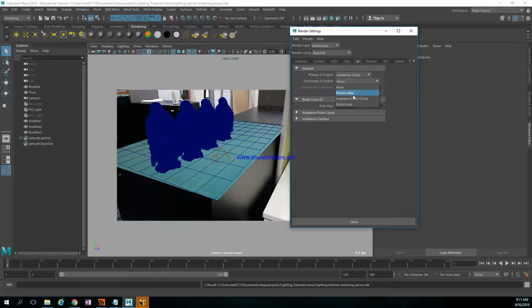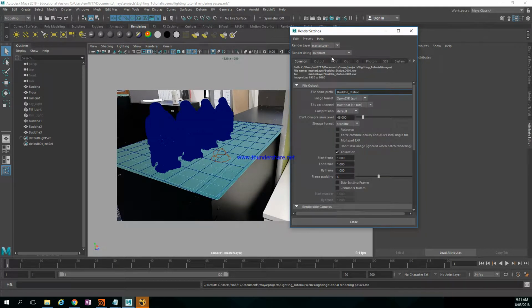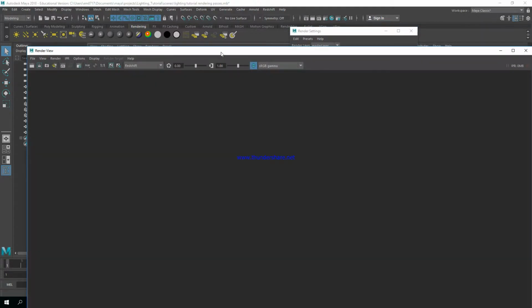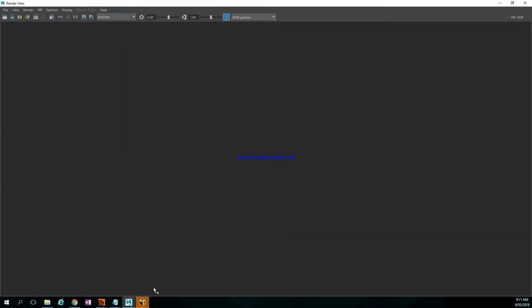So the global illumination, you know that in any rendering engine, you can have the light rays bounce a couple of times to get a better rendering and better lighting result at the end. So let me show you what would happen with and without global illumination.